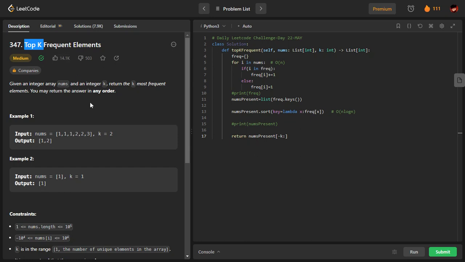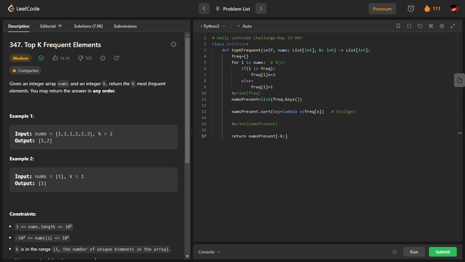If you don't want to, there are inbuilt data structures as well. If you talk about C++ or Python, there are inbuilt data structures that you can use directly. In C++, in the STL library, there is a direct way to implement a heap. So that you can do. But in this question, we'll see another easy, fast way to do it, and let's see what it is. So first, let us go to the question.